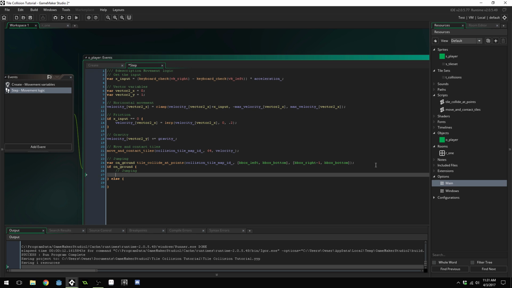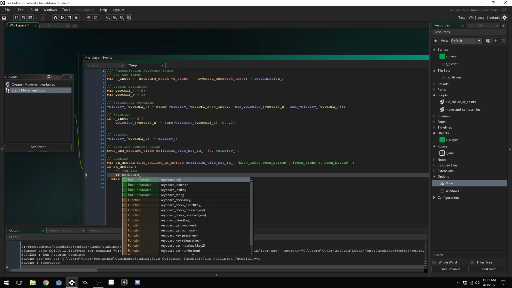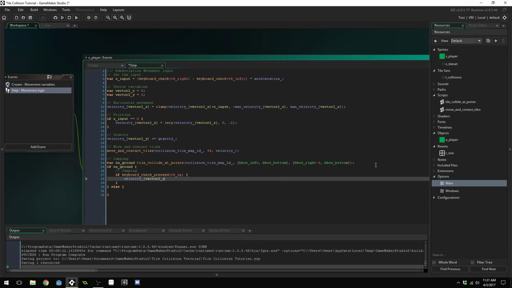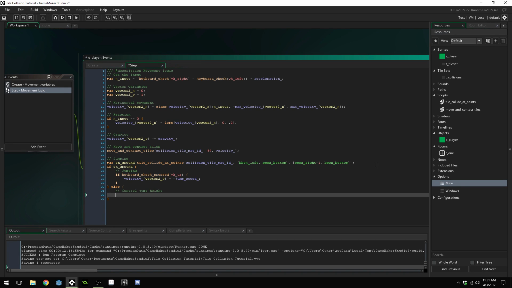We'll just say if keyboard_check_pressed vk_up, velocity vector2 y equals negative jump speed. Else, I want to handle controlling jump height, which would be when we're in the air.